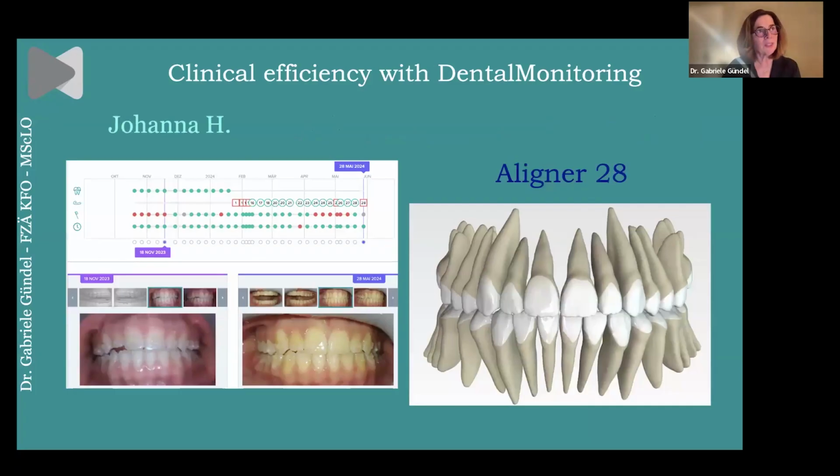So I sometimes do it, or I often do it. I look at my dental monitoring patients. I look here, do I have a problem with the tongue? Maybe I have a spike here. Is it working nicely? Now I have here the result after aligner 28. And here I have my approval, and I can compare what I planned in my approval, and whether this is really developing, whether the progress is good in the mouth of the patient. And if there is a discrepancy, maybe I have to initiate a mid-course correction or something like that.